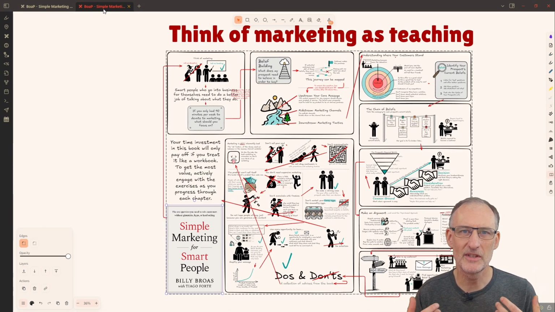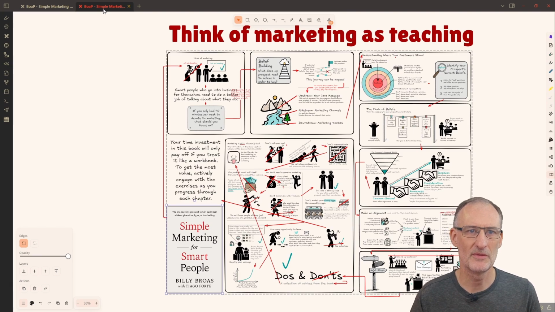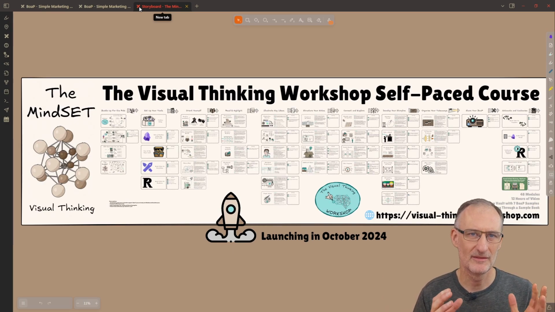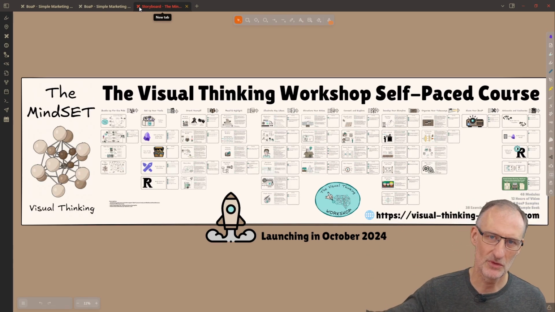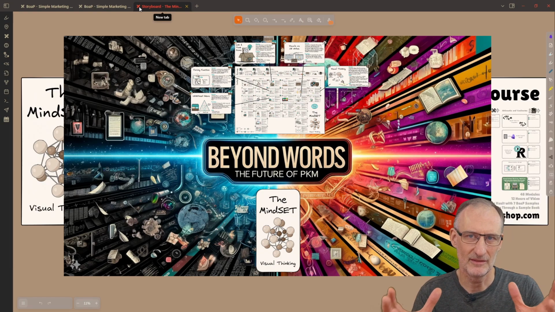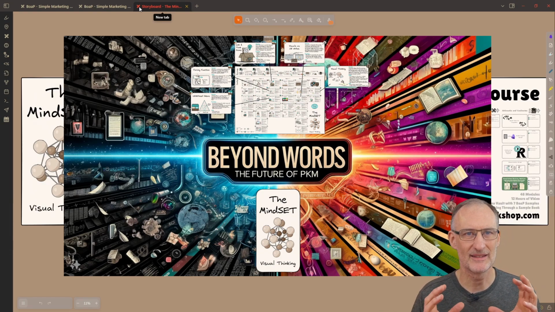And finally, I want to give you a quick overview of where I'm going with the visual thinking workshop. This is my storyboard for the visual thinking workshop. I created 48 cards. These build on the mindset cards that I've shared earlier. And again, I'm going to include a link in the video description where you can learn more about the mindset and 4D thinking, etc. I don't want to bore you with that.